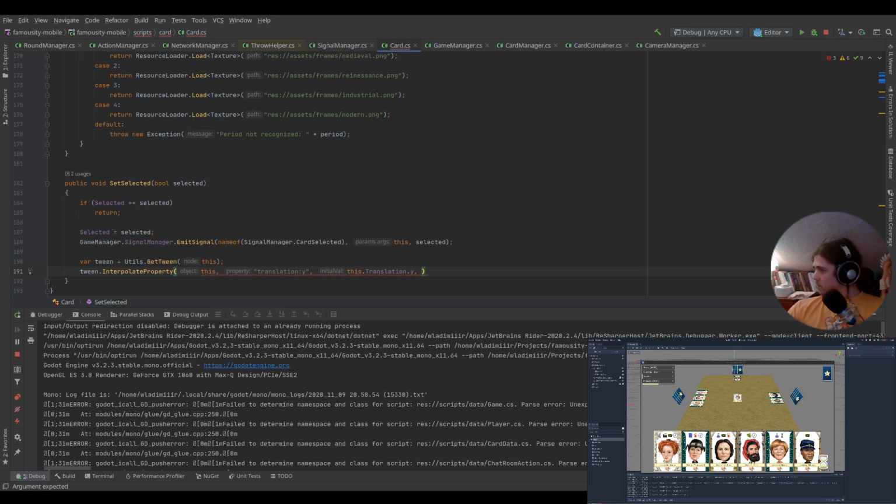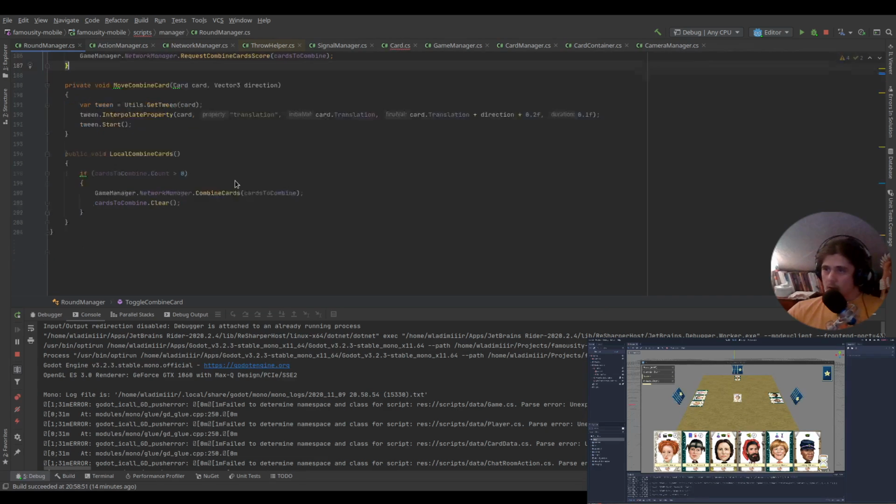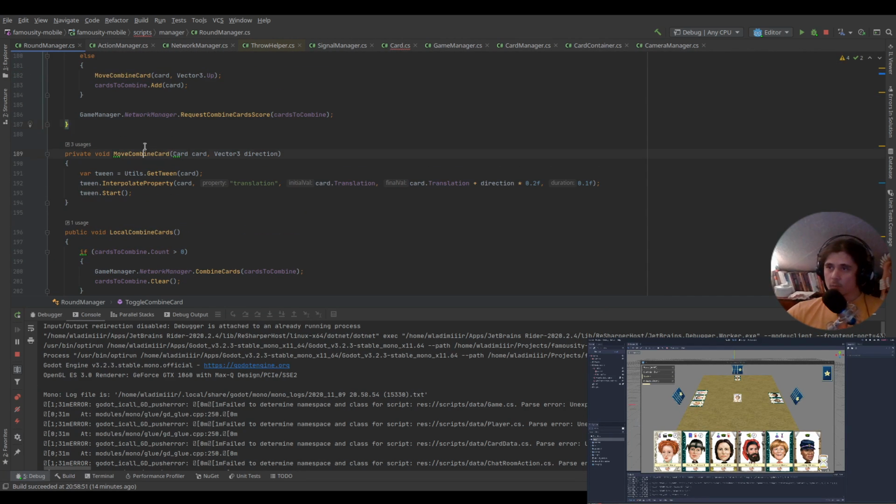And based on the selected, if it is selected, we will move it up. So how much do I move it in the combine cards? Move combine cards. Okay, 0.2.